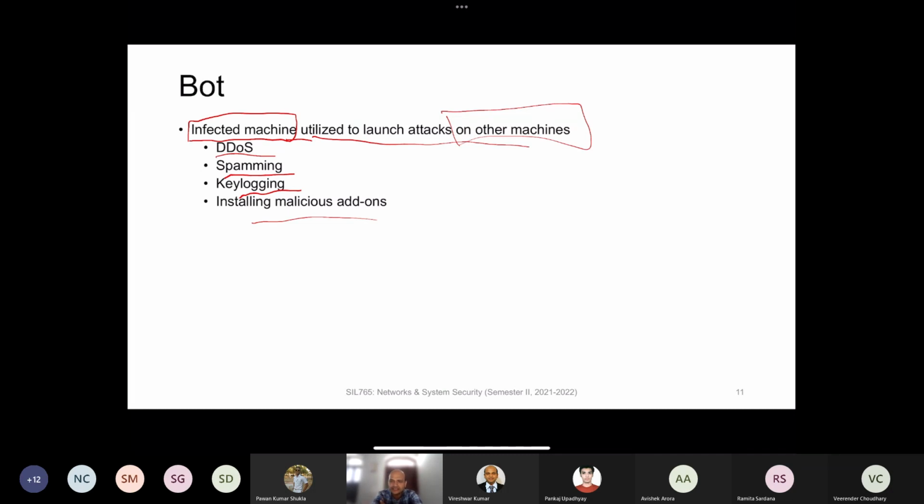This is a very theoretical discussion. As I said initially, I am planning an assignment on malware, so hopefully you will get more hands-on experience of looking into a malware and what malware can do. But at least having some basic understanding of the classification and activities that these malwares could do is also very helpful. Any last questions?